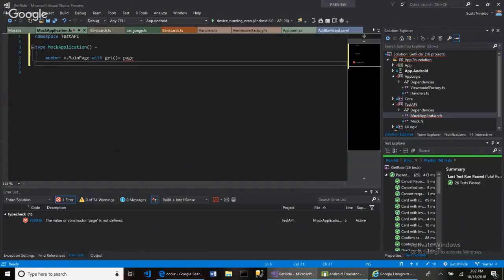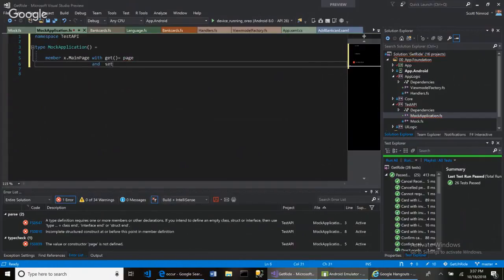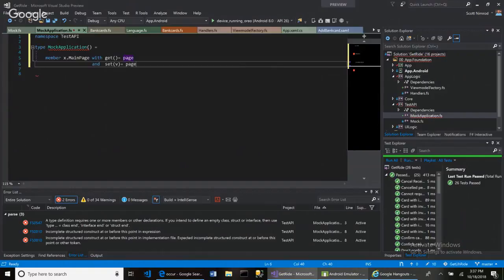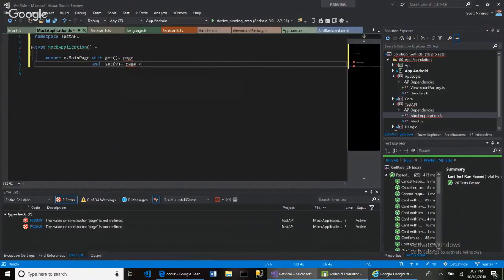And then over here a set, just going to take a value, and then you can say that page is going to be mutated by that value, something like that.